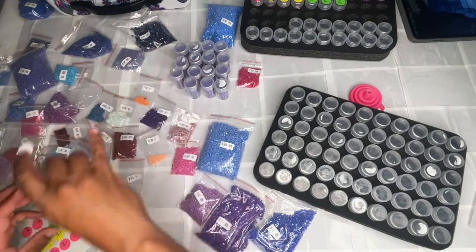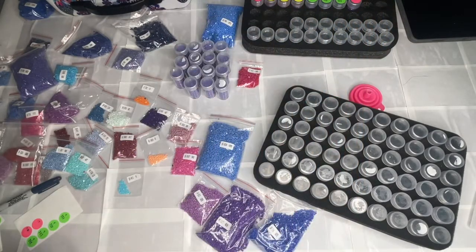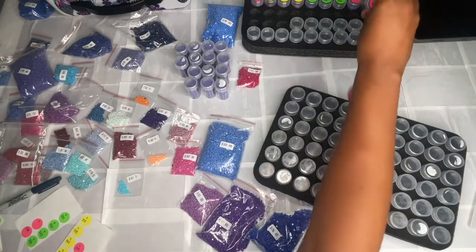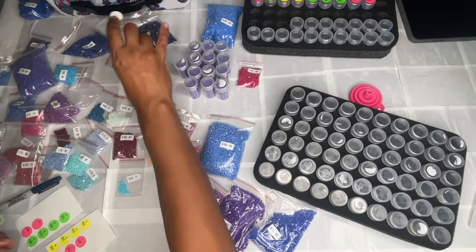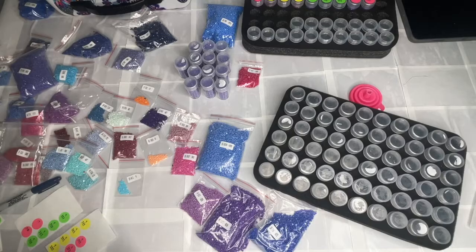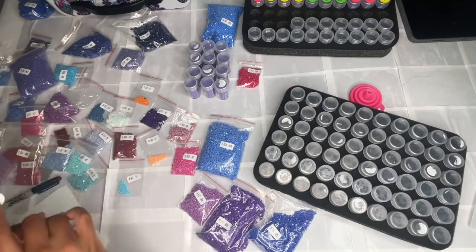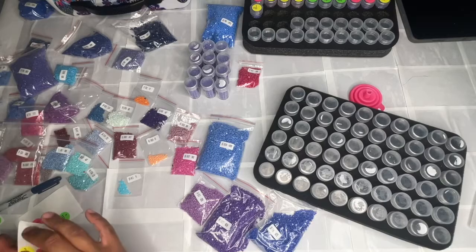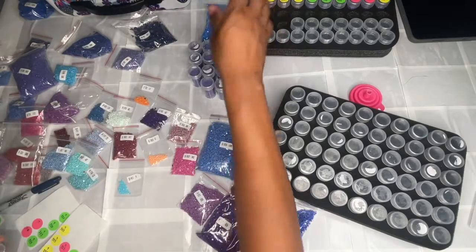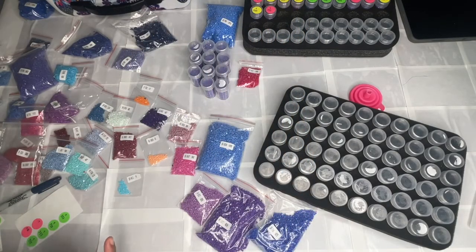So essentially I set a timer and he has an hour max with that bone before I either throw it away or it goes back in the freezer to get frozen again. Ideally, that freezing helps to eliminate any yuckies on it. I know it's not a perfect science, and a lot of this is just speculation in my head, or I think this would be a better way to do it. Because at first it was, oh, I'll take it from him and put it back in the fridge and take it out again. But no, I refreeze them every time. And I only do that for two or three sessions.